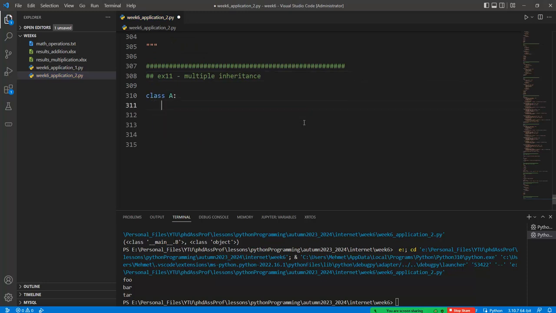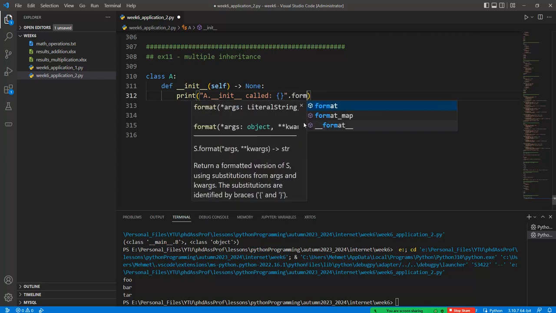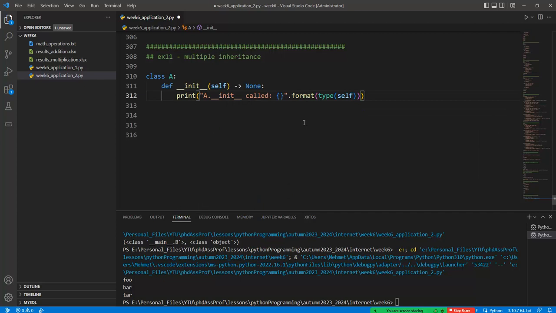For multiple inheritance, we can define the def init function body like this one, and so we can print the a dot init called with the parameters of these terms. And so we can give the type of self here in order to find out which class is called in this notation.